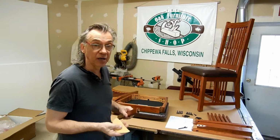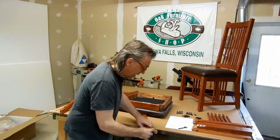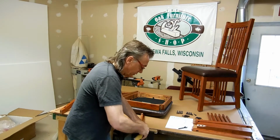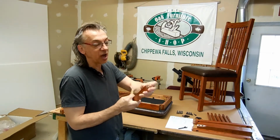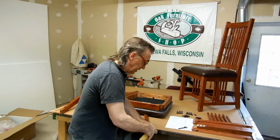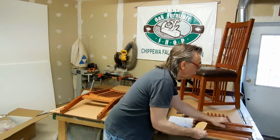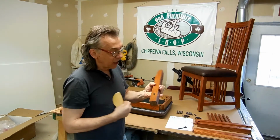You don't want to take off too much because you want to make sure that you have a nice, tight joint. But I just went around and I just took some of the finish off so you have some bare wood there. And then the same on the other parts where those go into.